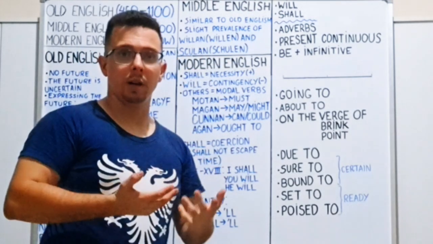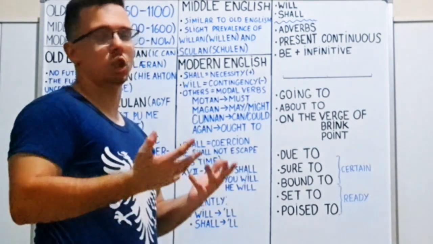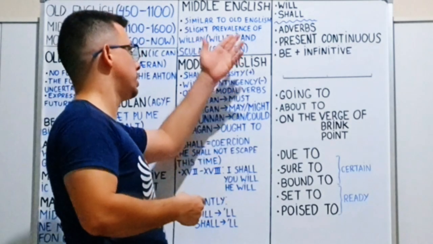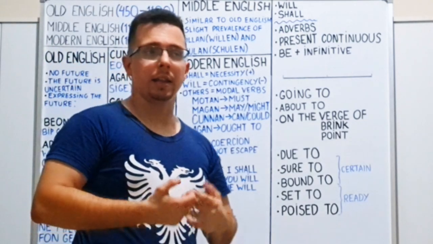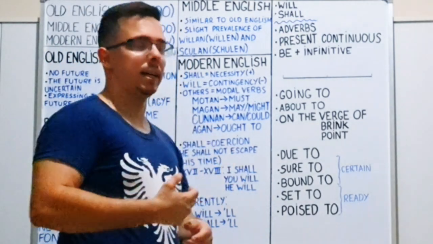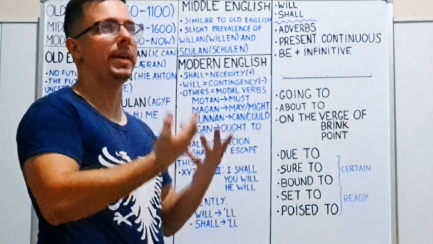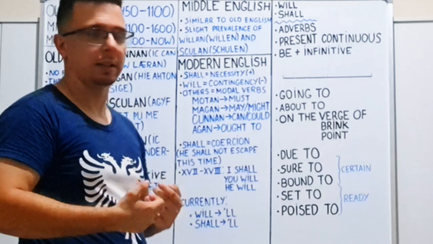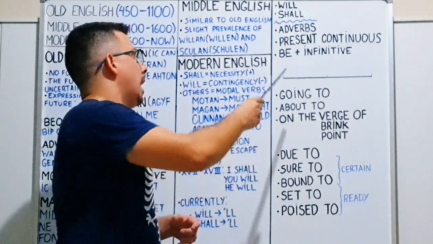So the first thing is will. We already know will. Will won the battle against shall. So of course will is used nowadays in the 21st century, and that's used a lot. So I will speak, I will have spoken, I will be speaking, I will have been speaking, right? Will is used as an auxiliary verb nowadays.